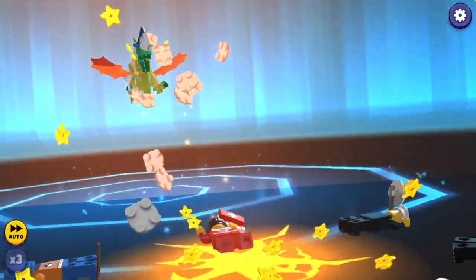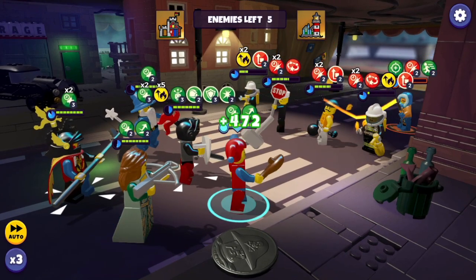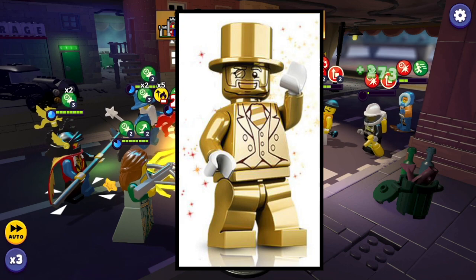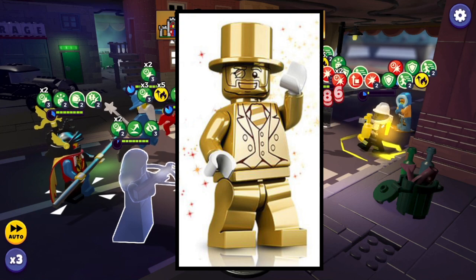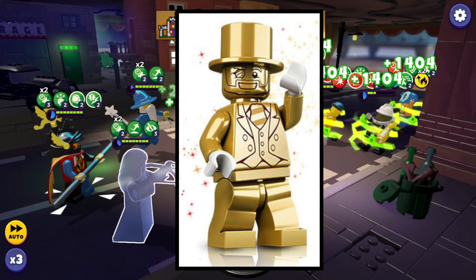Mm-hmm. And then we got one last one that costs more than you probably spent on Ghostbusters. Mr. Gold from Series 10. Yeah, when I did that poll, so I did a poll of the top 10 most wanted from the community. I had almost 300 people vote on this. Mr. Gold by far got the most votes. Out of 300 people, I think he got over 80 votes.